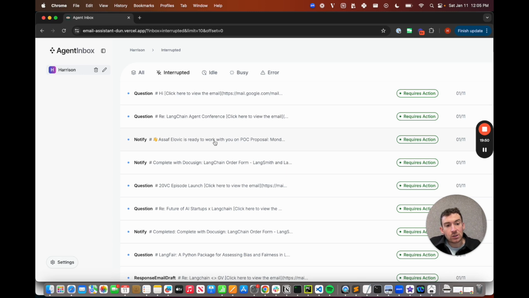It can ask you questions if it doesn't know how to deal with something, just like a human EA would, and you can respond to it. Based on that, it may try to draft an email or schedule a calendar event. When it does that, you can approve it directly, you can edit it directly in this agent inbox, or you can respond to the agent and tell it to modify it in some way.